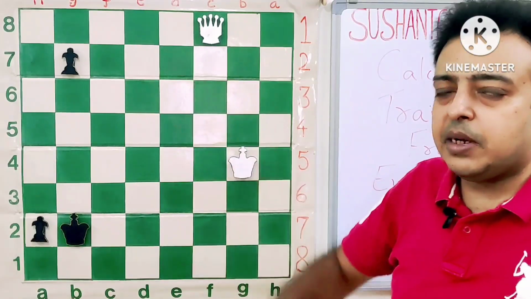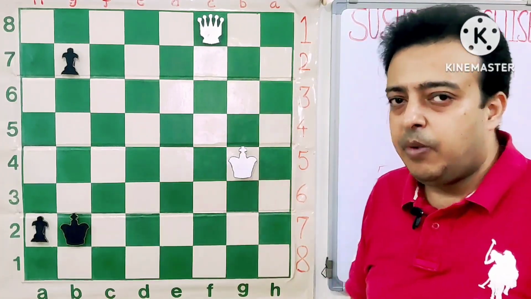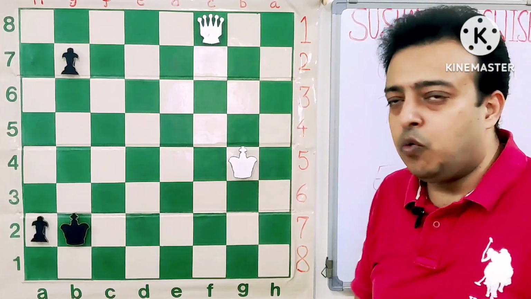But here, because of the presence of the pawn, what happens? The weaker side mostly suffers if he has extra pawns, because that is one of the weaknesses. The weak pawns can be attacked in several ways. Here it is a handicap due to some other reason.